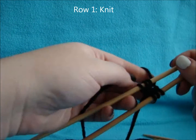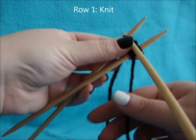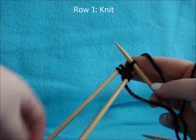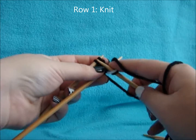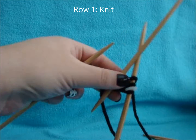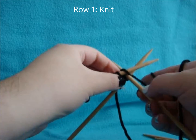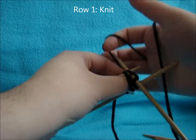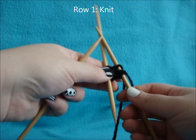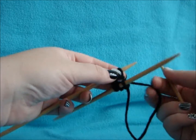Then we're just going to knit our first round. Then place a marker after your first knit stitch to mark the start of a row. I'm just going to knit across our 6 stitches. So that's our start. Then row 2, we're going to start increasing.